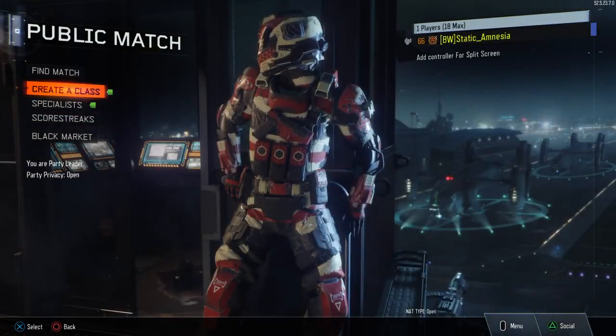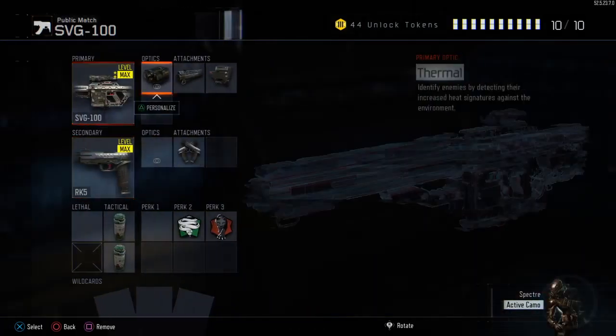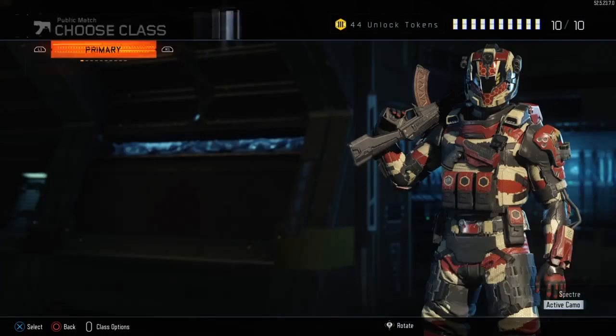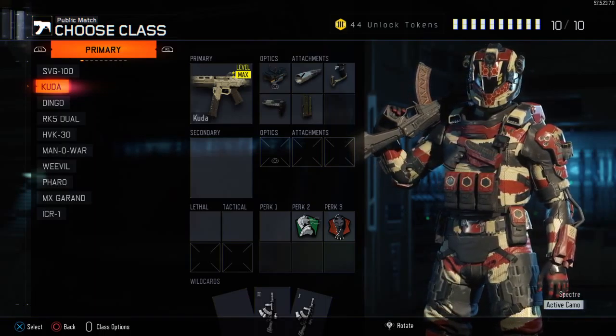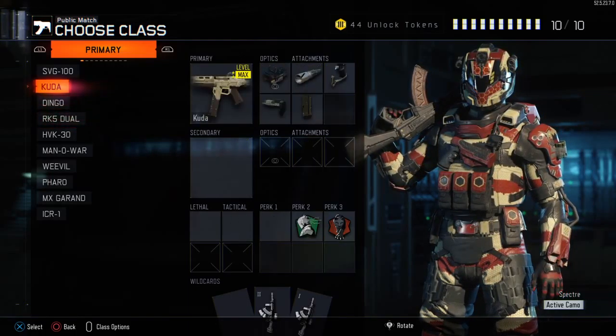Well, the main class that I run is SVG 100, Thermal Scope, FMJ, simply because when people hide behind the walls, most of the time you can tell where they are. It's not hard. You just think, oh, where would I be hiding? That's where they are. Stock, so you can dodge other snipers a bit easier. It's all about speed, all about movement, staying active. The second class I was going to mention was the Kuda, but as per that kill death ratio, I think we'll skip over it because obviously I need to fix it up a bit.